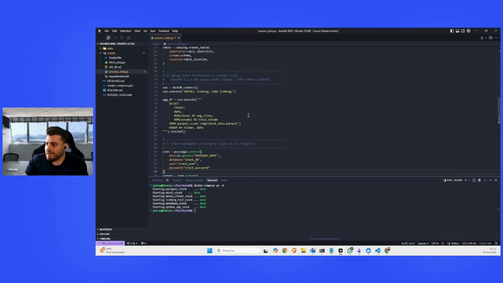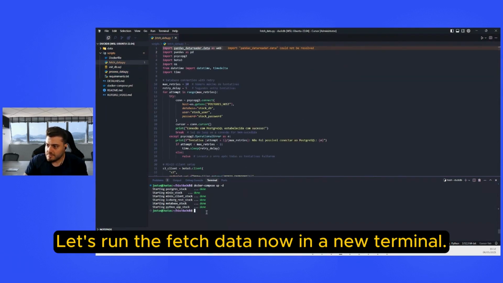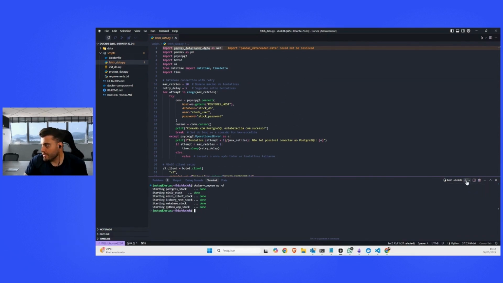Okay, let's run the fetch data now in a new terminal.